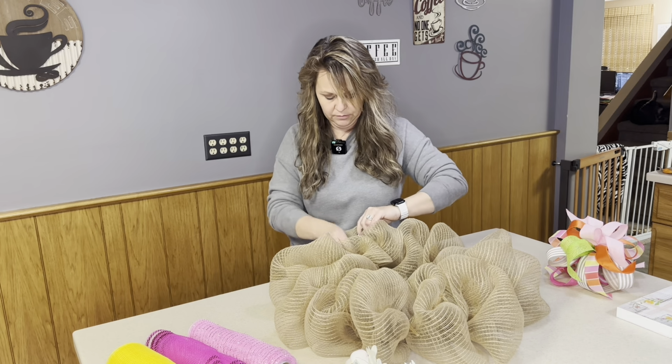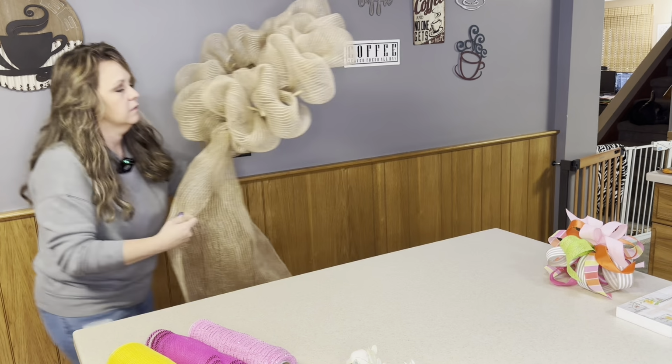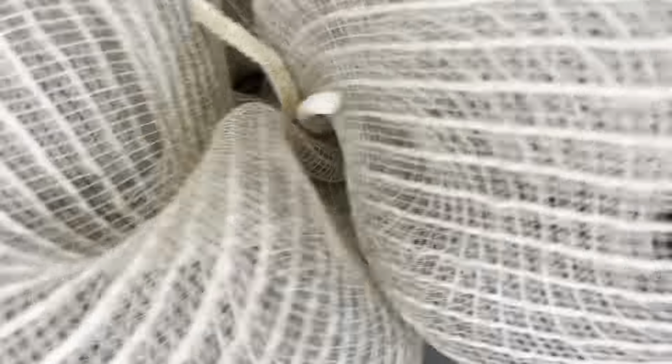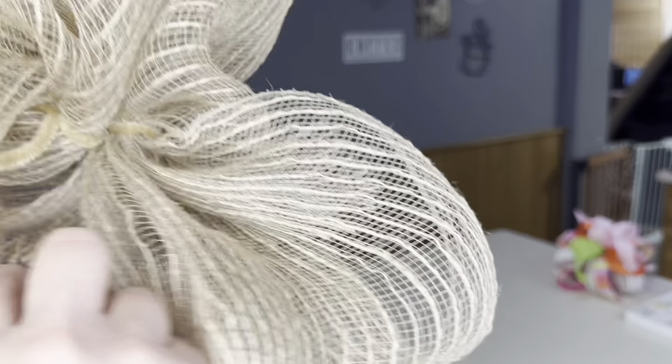I get in a habit of doing the same thing. I just don't switch. So right here, this is where I started when I folded it in half. And then I took my last, which would be the 12th, and he goes into here. And then we are going to take it tight into the center and twine it into a pipe cleaner. And it's going to be tight, and then you're just going to do your 6 bumps.